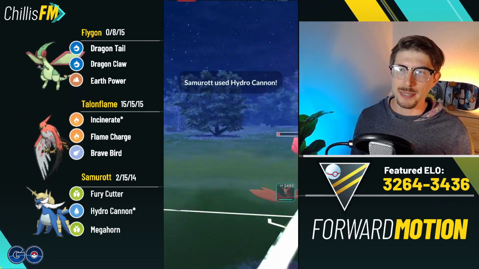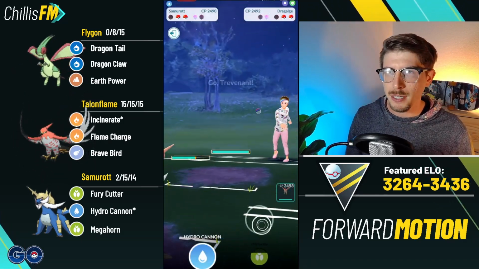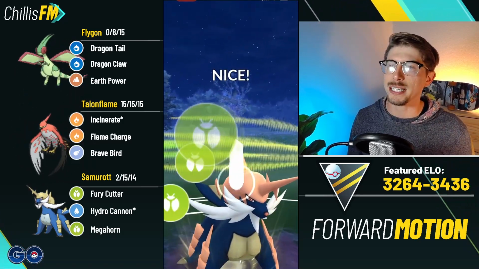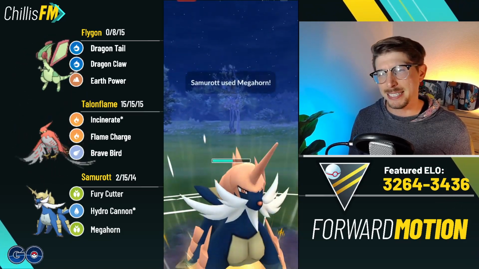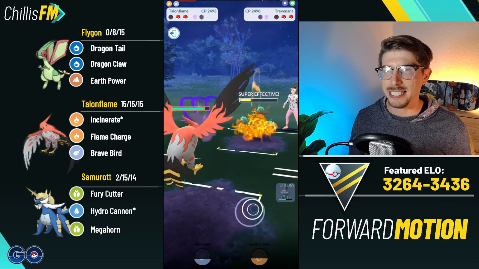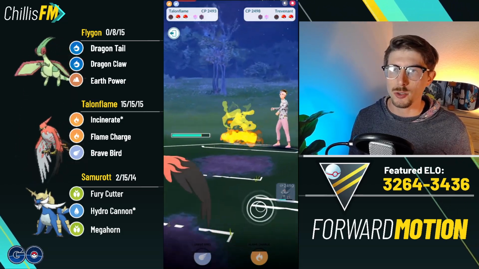Still leaving with some energy on Samurott. And in comes a Trevenant. So we do have Megahorn, get there very, very quickly. We'll do about 50, maybe 60%. Yeah, about 60% there. So we get the Trevenant low. We can come in with Talonflame, shield once, and farm all the way down.